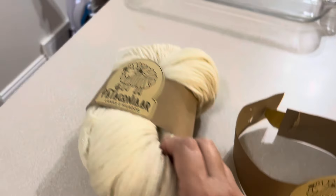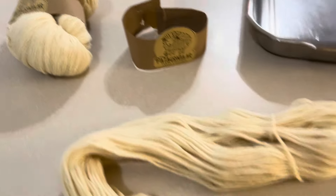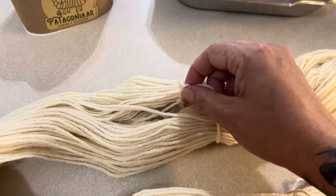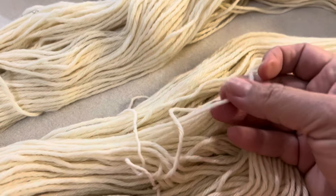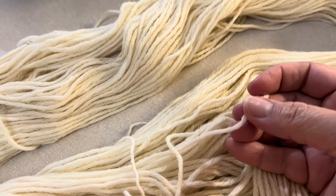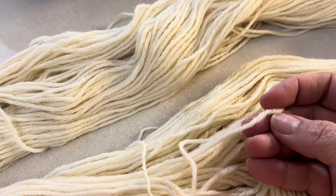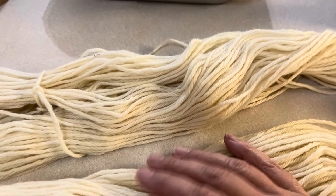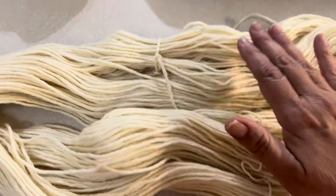When you take the wrapper off one of these hanks — they're called yarn hanks because they're twisted like this, easier to wrap and set up — when you open it up it looks like this and they're usually tied together. It's a pretty big hank. With this yarn I would crochet with a 5.5 or even 6 millimeter hook. If I want a really tight crochet I'd do a 4, but I think 5.5 or 6 is better because I like it with a little bit of holes — it's more of a fashion statement.